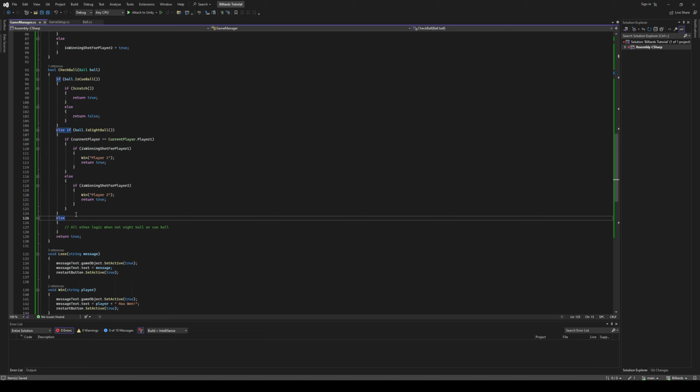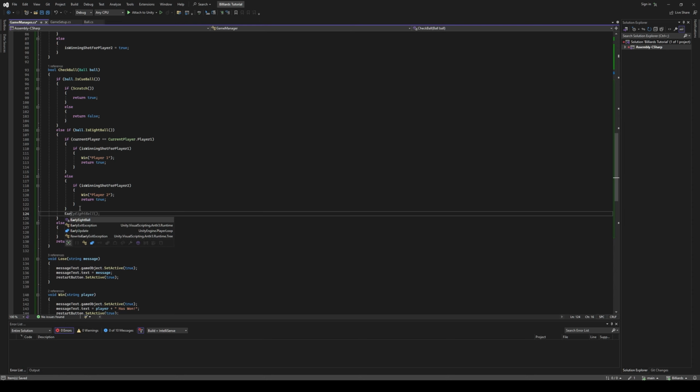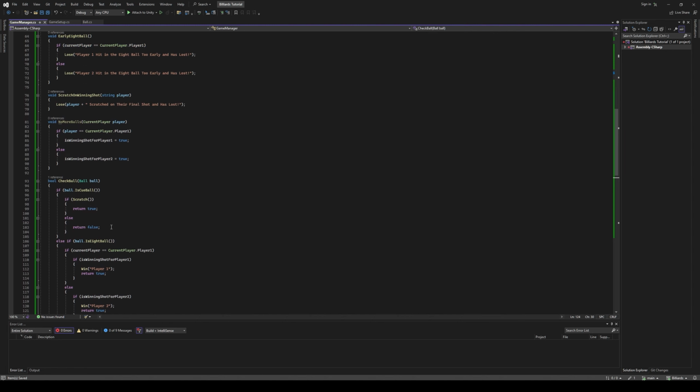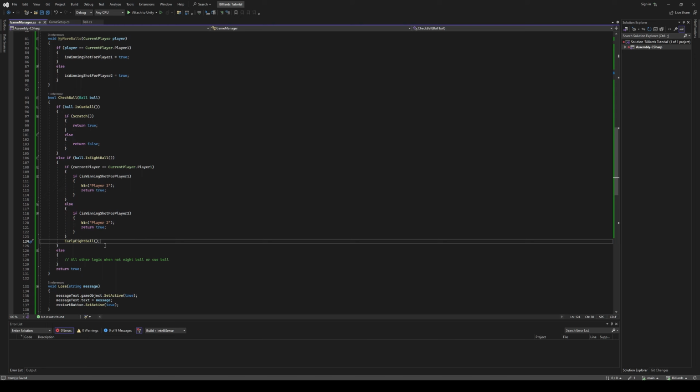And again, we're returning true because in the method that called check ball, if true gets returned, it's telling it that it's okay to delete the ball that fell through the hole. And we can see this early 8 ball is what we need to call if someone didn't win.